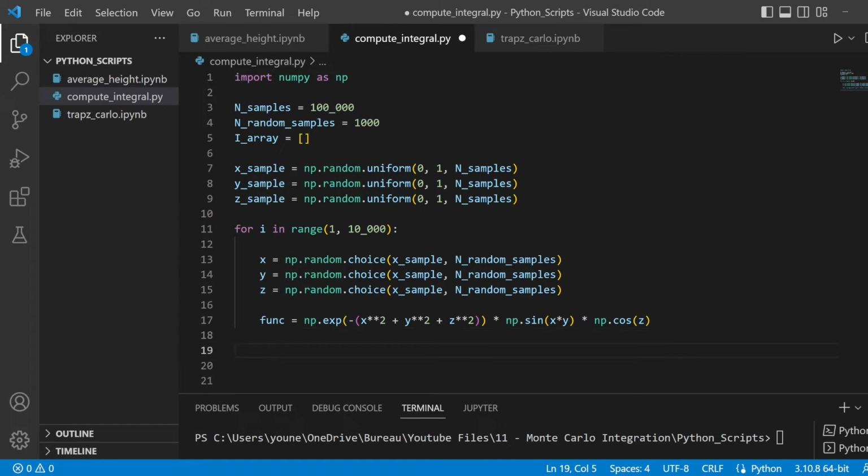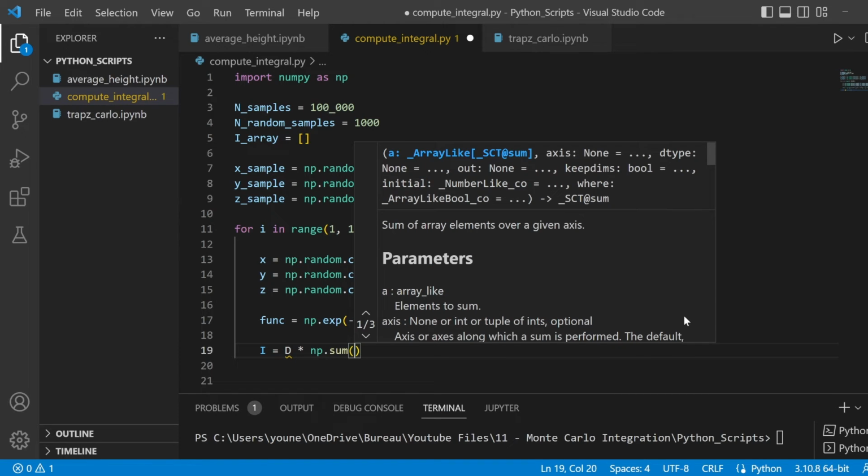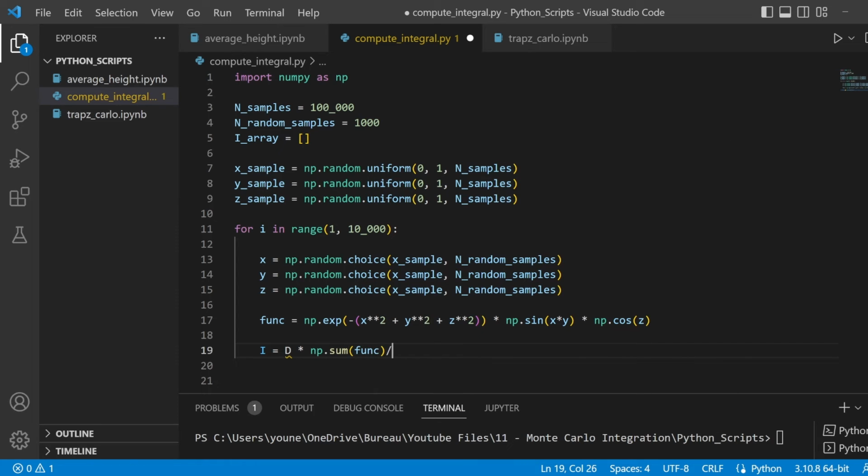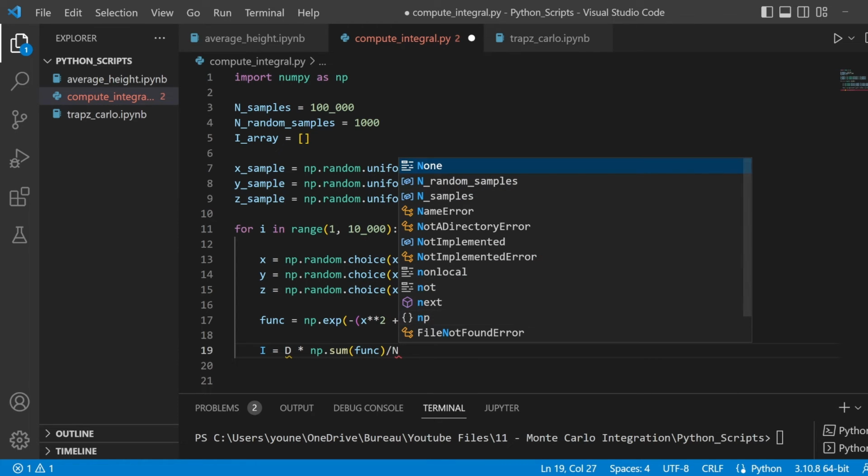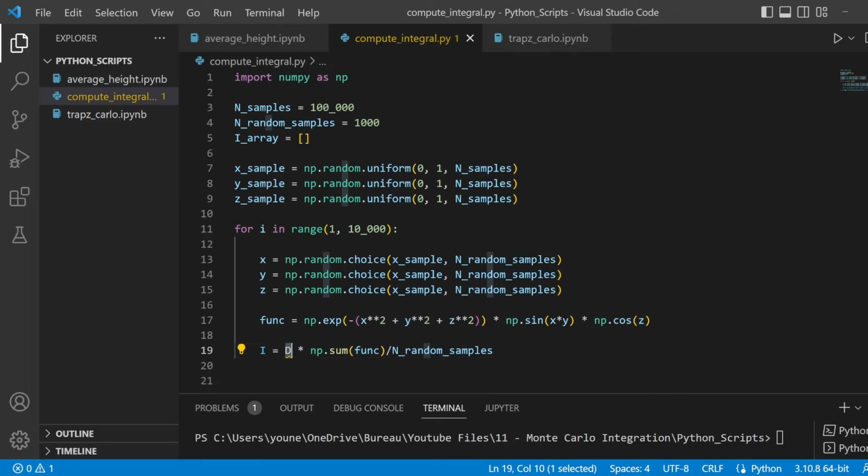Alright. Now to compute the integral, remember it's the domain of definition d times the sum of the elements, so np.sum of our function, divided by the number of random samples, so this one. Now since we are in a 3D case, remember v represents the volume of definition, since we have between 0 and 1 for all three cases.